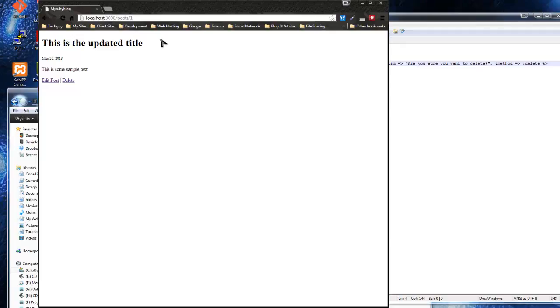What I want to use is something called Active Admin, which is a gem or a plugin, if you will, for Rails that will give us an admin area that we can log into and create and update and delete posts. So I think we'll start that in the next chapter. So stay tuned.